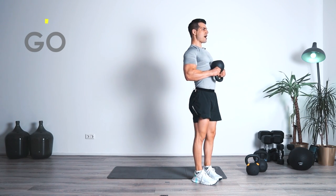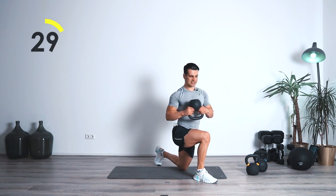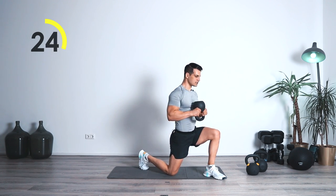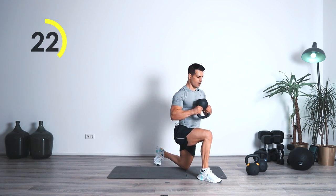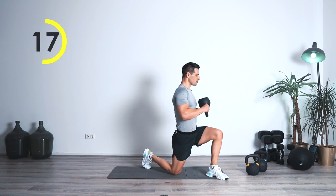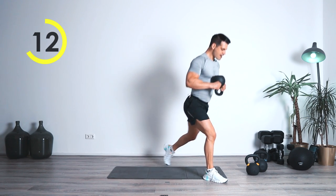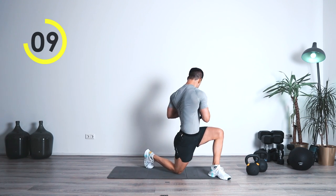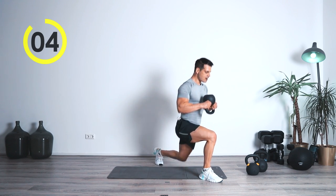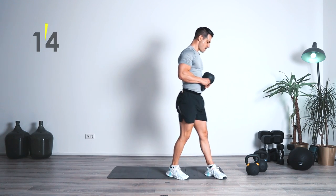5, 4, 3, 2, stay proud. Here we go, giant step, rotation, coming to the front, giant step, rotation, finding your balance, going down, to the side, coming up, coming low, to the side, in the air, coming low, to the side, in the air, coming low, to the side, in the air, here we go, down, to the side, 90 degrees, here we go, down, to the side, one more, down, to the side, up, perfect job.